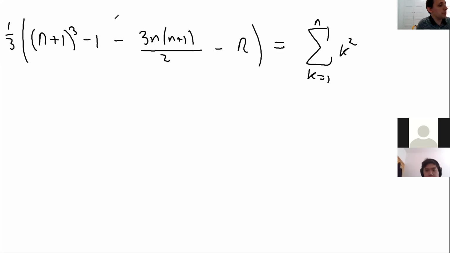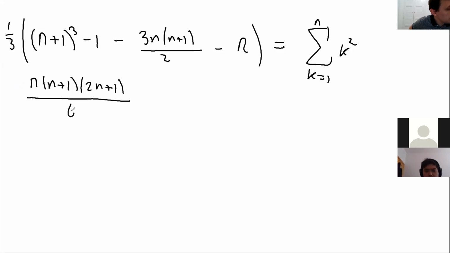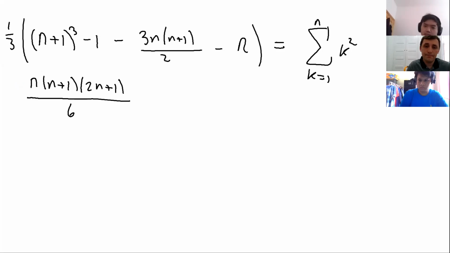yeah, so this you can simplify altogether. You can simplify it, guys. Now what do you get? You get 1/3. This you can write as, sorry, it's... Well, let me not waste my time and simplify it. When you simplify it, guys, it's just algebra. You should get n plus 1 times 2n plus 1 divided by 6, okay? If you simplify it like this, you should get this formula. When you go home, you should do the calculations.